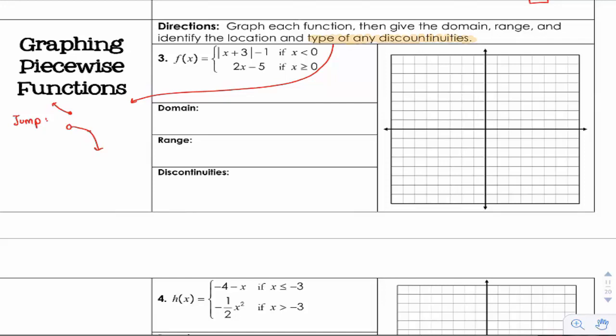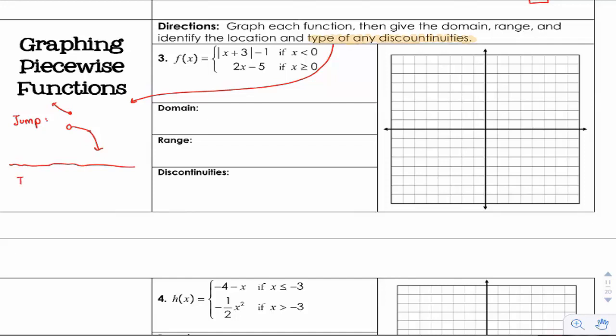Think of it this way. If I'm using my pencil to draw this graph and I just jump from this point to this hole to start the rest of my graph, I'd have to pick my pencil up off the paper. So I'm jumping from one point to another. So that's going to be called a jump discontinuity. It's a break in your graph that represents, again, a new piece of my function.